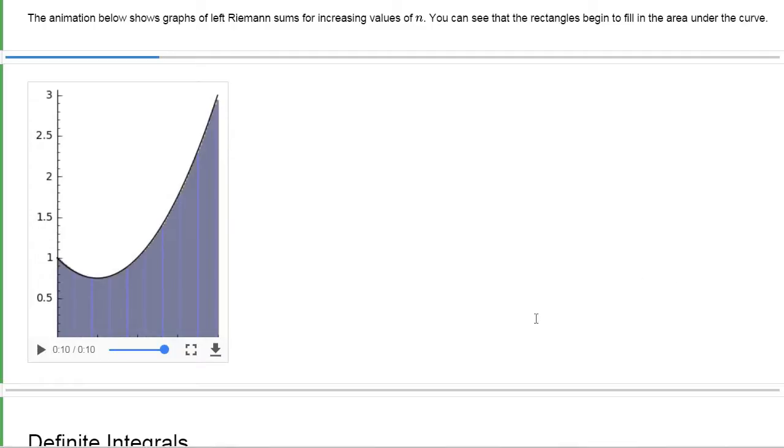And you can see that the extra blue that I had up above here has started to go away. You can still see some little marks there where there's some extra overestimate. And the white space started to fill in. There's a little bit you can see there. But the more rectangles we have, the better the approximation becomes. The overestimate starts getting less and less, the underestimate starts getting less and less, and we start approaching the actual area.